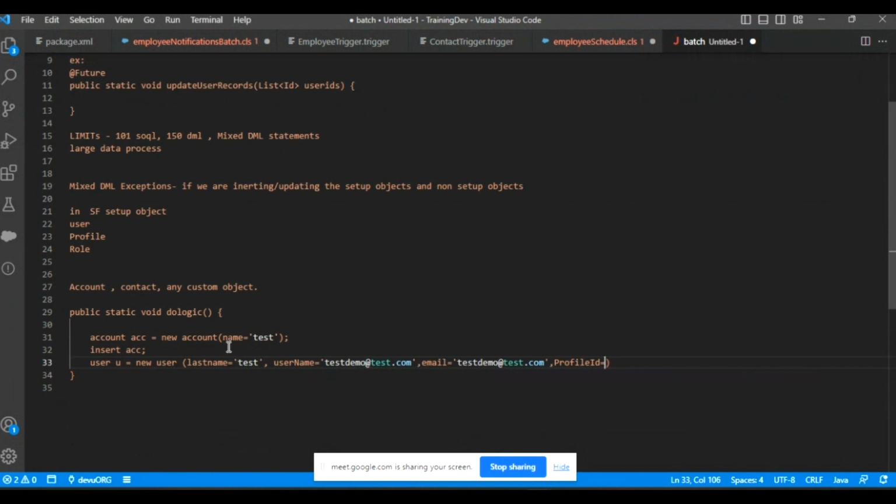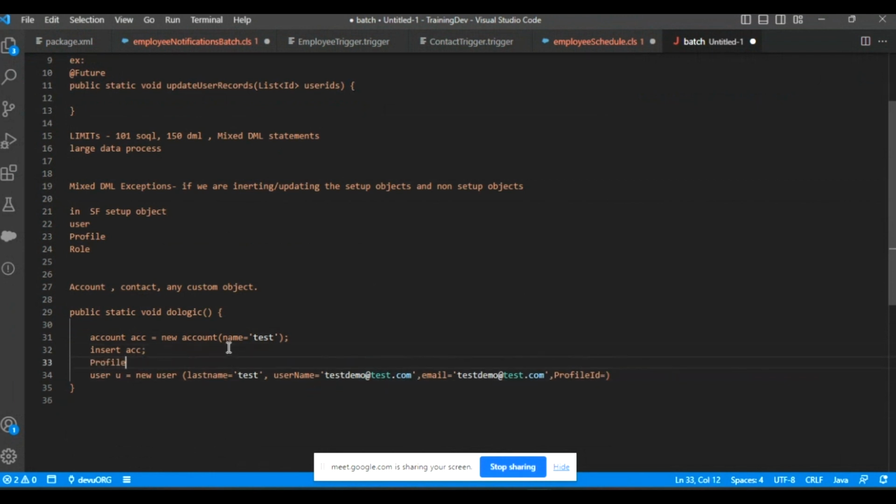To get the profile ID, Profile p = select Id from Profile where name like admin, limit.